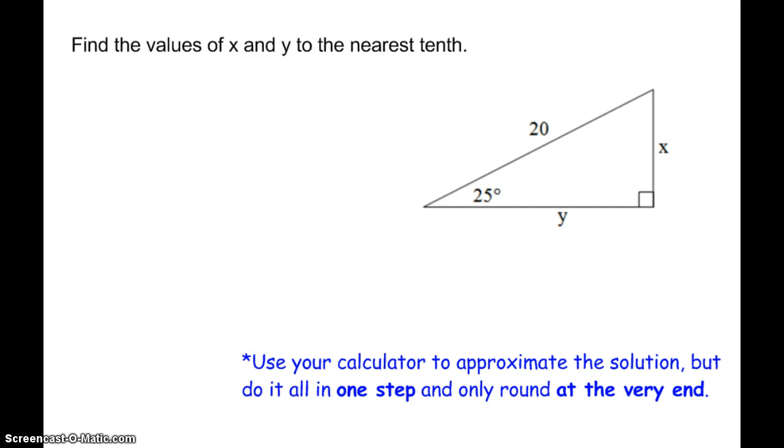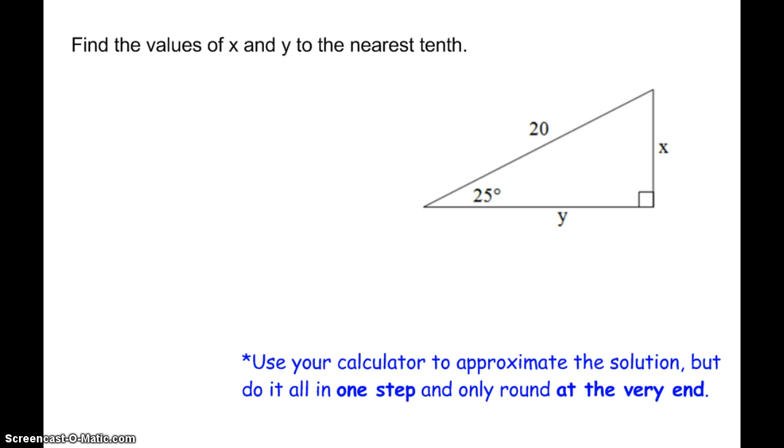So once you have that, we're going to use it to find the values from a triangle, and we're going to find those values to the nearest tenth. So we're going to be rounding our answers here. So let's start with this triangle here, and we're going to start with the values that we know, using our trig functions to find x and y. You'll notice that first we can't use the Pythagorean theorem because I only have one side length that I know. I can find my angles, but I need to know my side lengths. And this isn't one of my special 45, 45, 90 or 30, 60, 90 triangles. So I have to use a different method here.